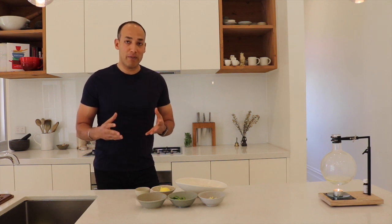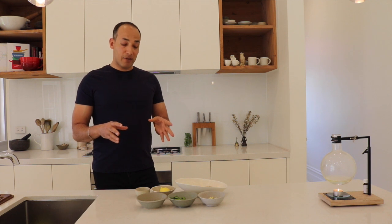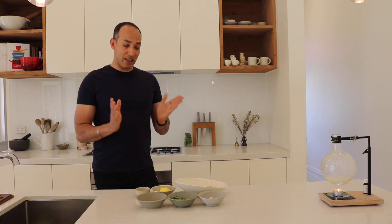Now, contrary to what people may think, you actually need very few ingredients to make an Indian dal. These are the ingredients that I'll be using.